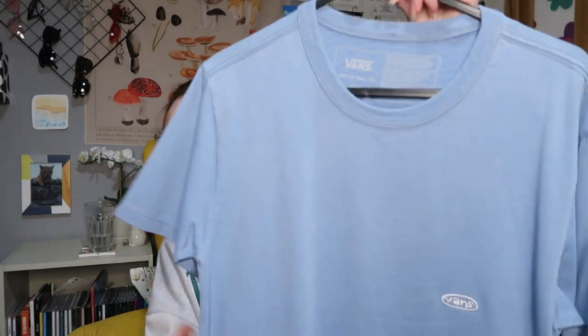The only thing with my Vans is they're not plain white on the side because I painted on them — but just pretend they're white. In the scene where he's on his bed with Nellie, he's got a patterned bottom in a darker colour but they're shorts. Mine are long. He's actually got this exact top on — I bought it because I really like the top. It's this light blue Vans top. I got it on ASOS. The PJ bottoms are from Marks and Spencer — I get a new pair every Christmas.